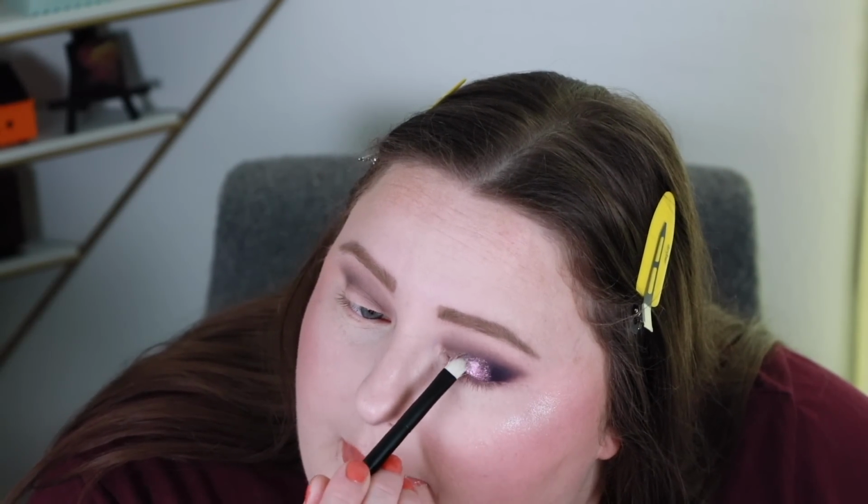So I'm just gonna add a little bit of NYX glitter glue. This is the thing that usually works best for me when it comes to applying these kinds of shades. All right, I'm probably gonna have to go in with 2 brushes only because in the inner corner, I like it a little bit cleaner, but see what I mean? It's so pretty. All right, I'm gonna stop right there and then I'm gonna switch to a smaller brush.